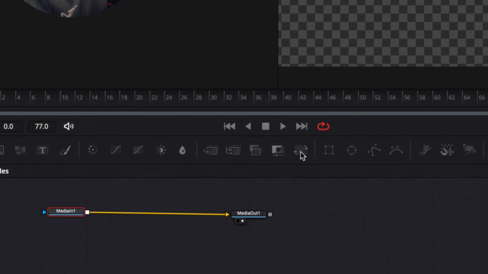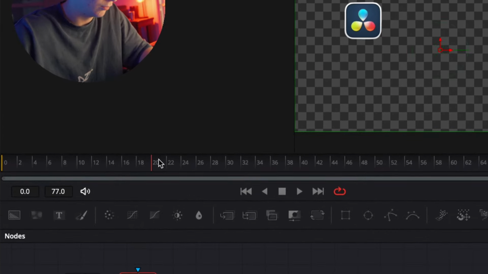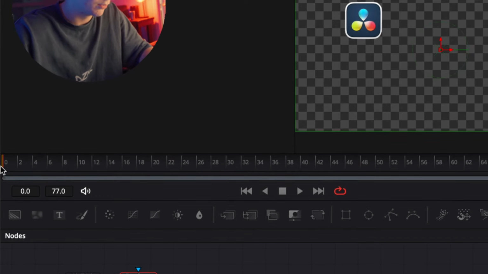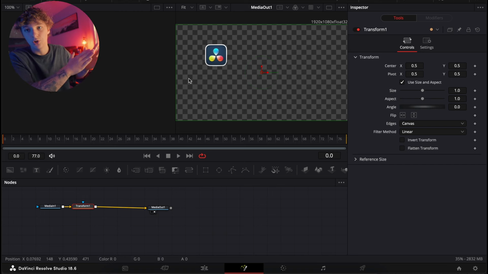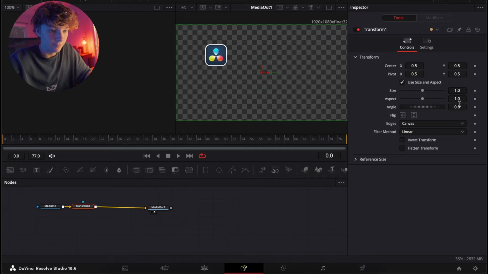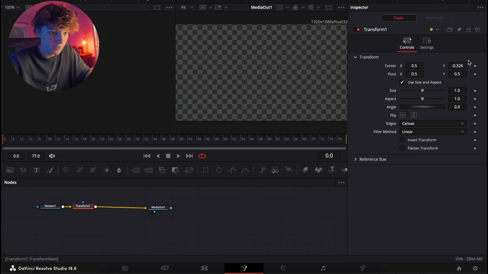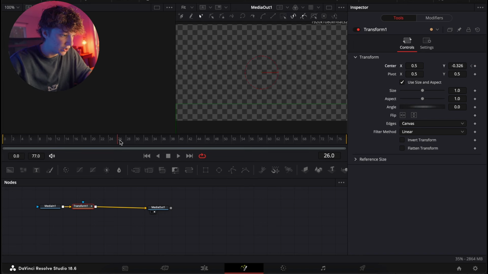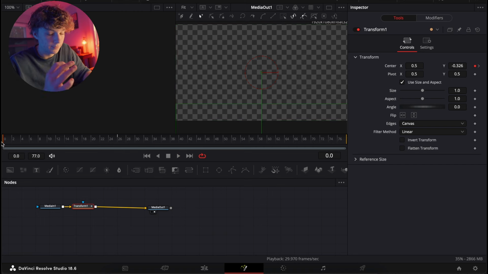Under the media one, we're just gonna add a transform one, and make sure your inspector tab over here to the right is open. So now what we're gonna do is make sure that our little red dot right here is on frame zero. This is totally preferential, but frame zero works the best. That's when the clip will start animating up. Okay, so at frame zero, you're gonna take this Y and go all the way down to where it's off the screen, hit a keyframe, and then go 25 frames later, and set it to 0.5 to where it goes back to the normal spot before. Now, as you can see, it just animates like that. That is so bad, and we're about to spice it up.